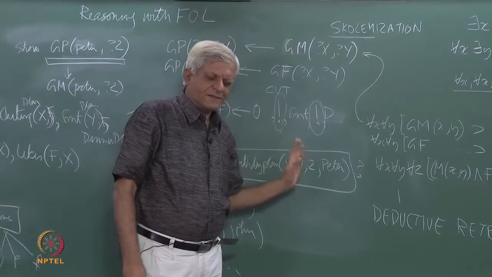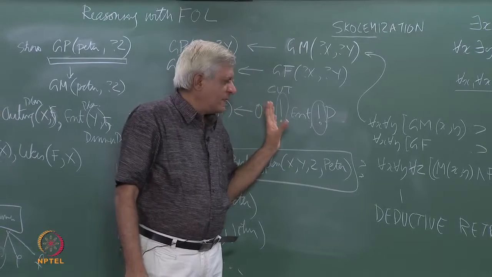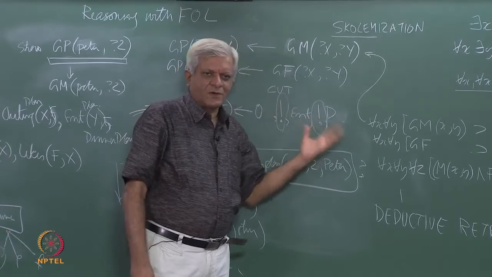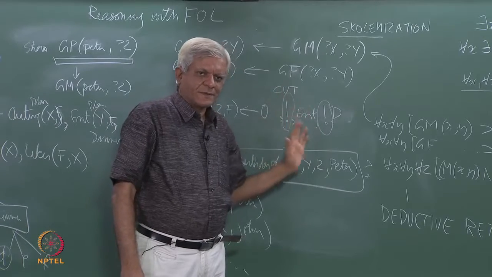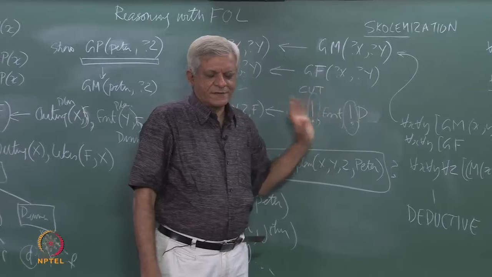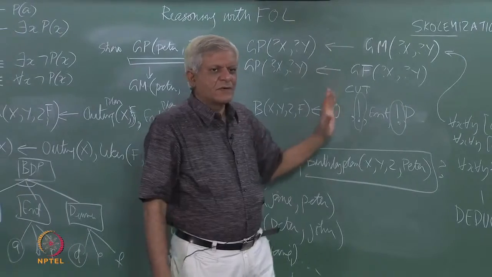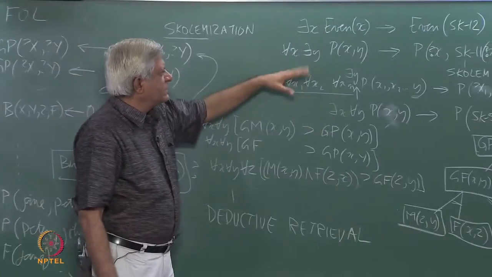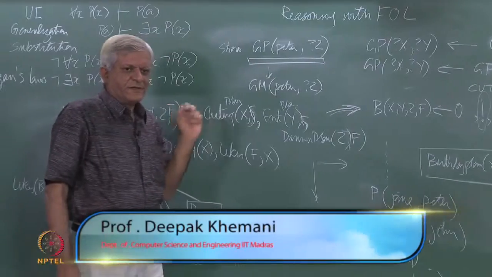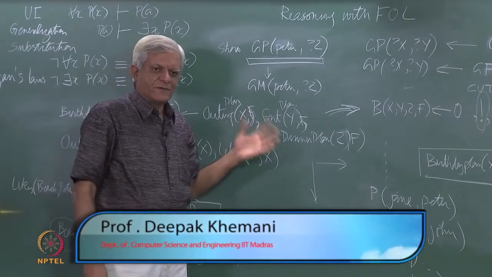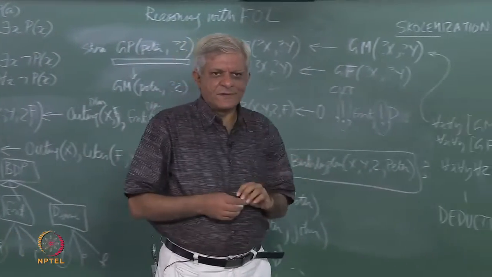So in the next class, which is the last class of our course, we will look at the use of the resolution method, which we saw for propositional logic, and apply it to first order logic, and see that the problem, which I will discuss again in the next class, can be solved using the resolution method. On the way we will need to have a quick look at the unification algorithm, which is used for matching two terms like this, and which is necessary in the implicit quantifier form that we are using here. So I will stop here and we will meet in the next class for the last time in this course.